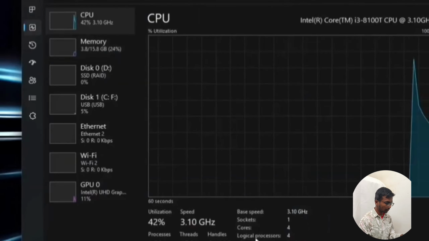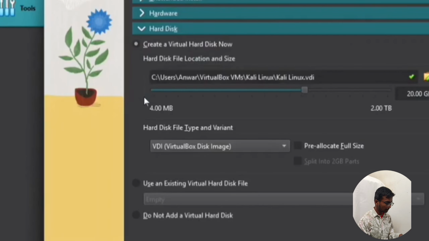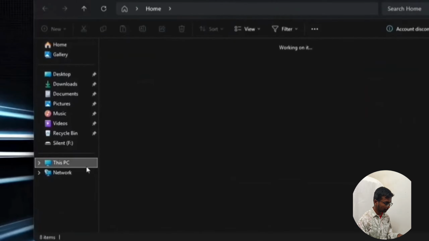I make the memory 4000 MB. Here I am giving 40 GB storage.